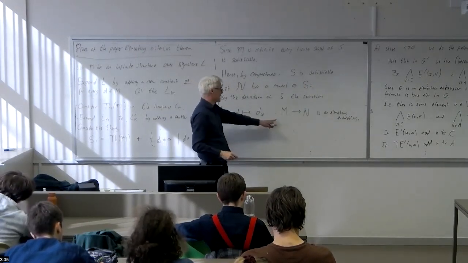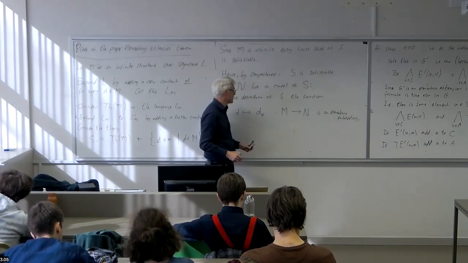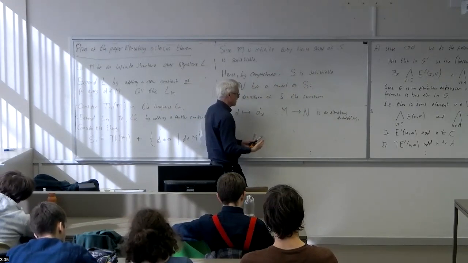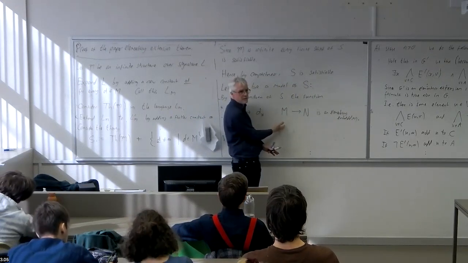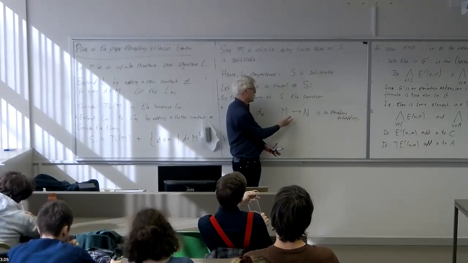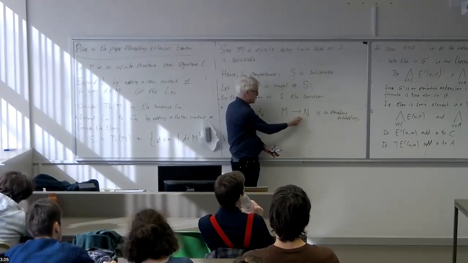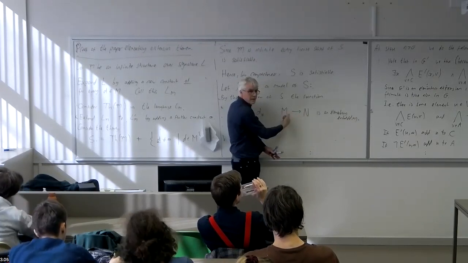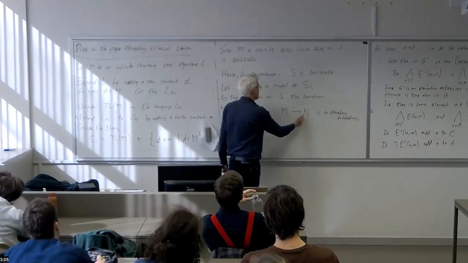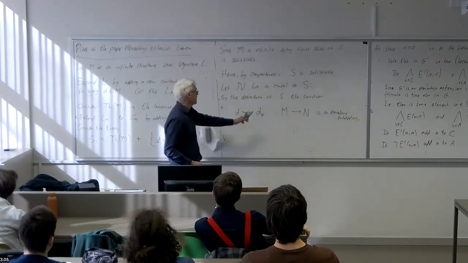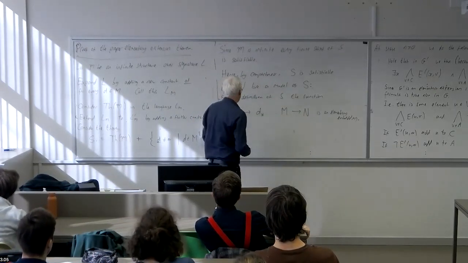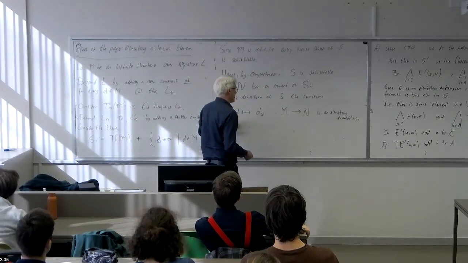So elementary embeddings have to preserve first order properties, but the theory of S already contains all the first order properties that are true in M. And because N is a model of those sentences, those are also true in N. So this function necessarily preserves first order properties because N was identified as being a model of S, which contains the theory of M. So this is an elementary embedding.